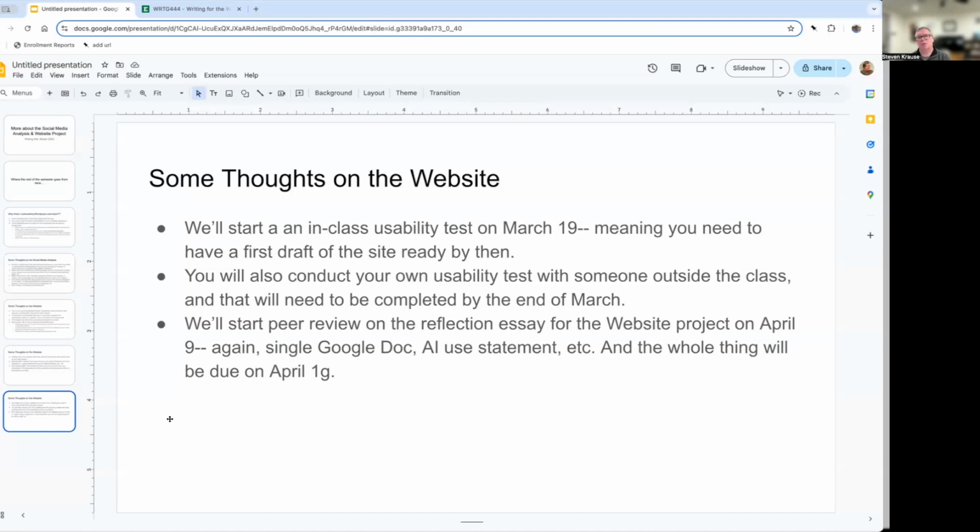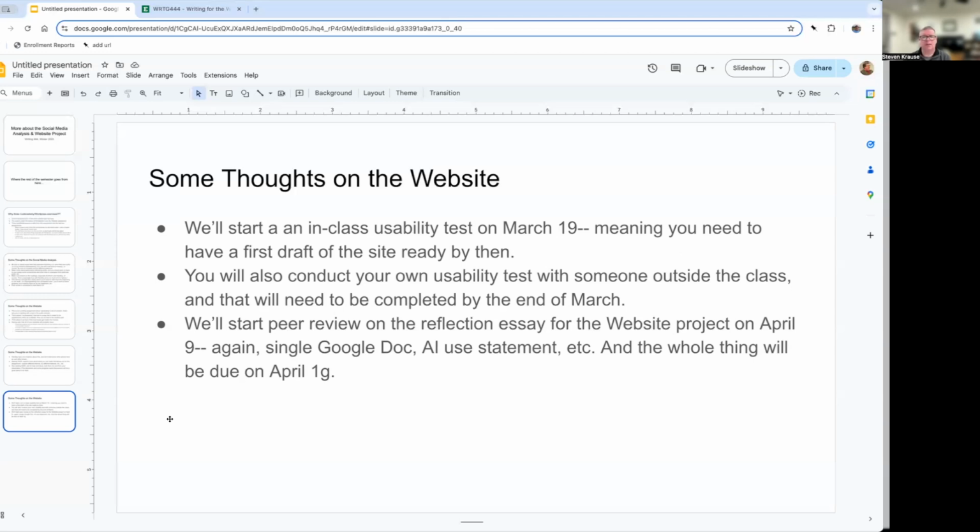Then at the end of March, we'll be doing your own usability test with someone outside the class. This will be a family member or friend or roommate or someone not in the class who you can show this website to, and who you can ideally do this with in person. We'll talk about that later on. And you can literally watch how they interact with the questions that you want them to answer, the problems that you want them to solve as they try to work through the website. It's basically like peer review for a website, but you're watching as the creator of that website to see what they did and if they did what you intended them to do, if that makes any sense.